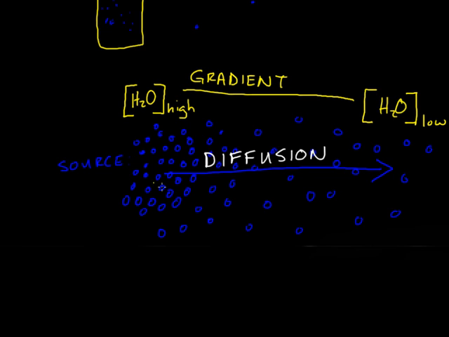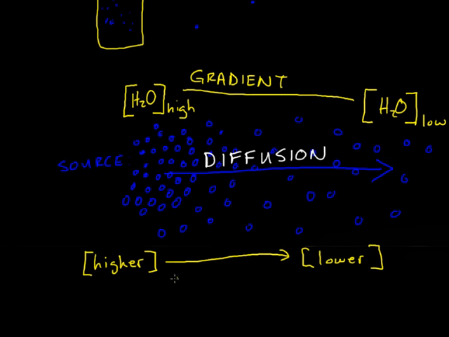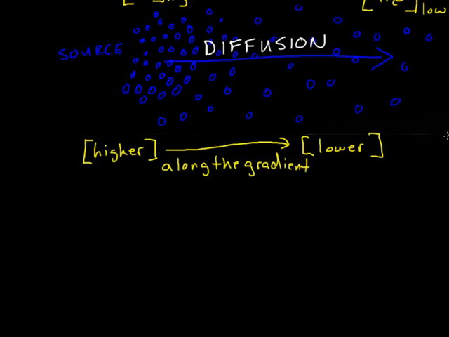When we have molecules in greater concentration in one area than another, we call it a gradient. So when molecules move like we have them depicted here from a region of high concentration, let's say higher, and they move to a lower concentration, we say that this movement is along the gradient. Now they'll do this all by themselves. We don't have to add any sort of force or help them along in any way, shape, or form. And so moving from high to low is called along the gradient.